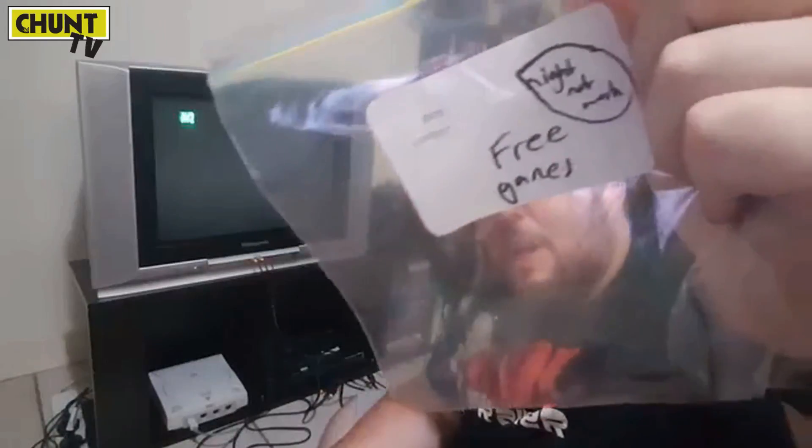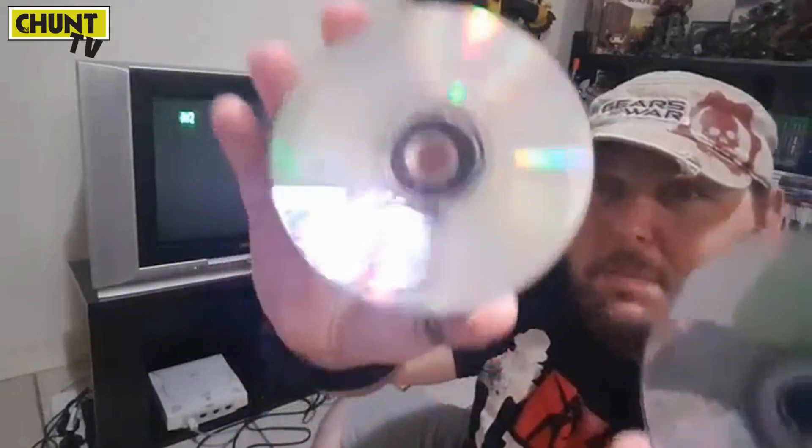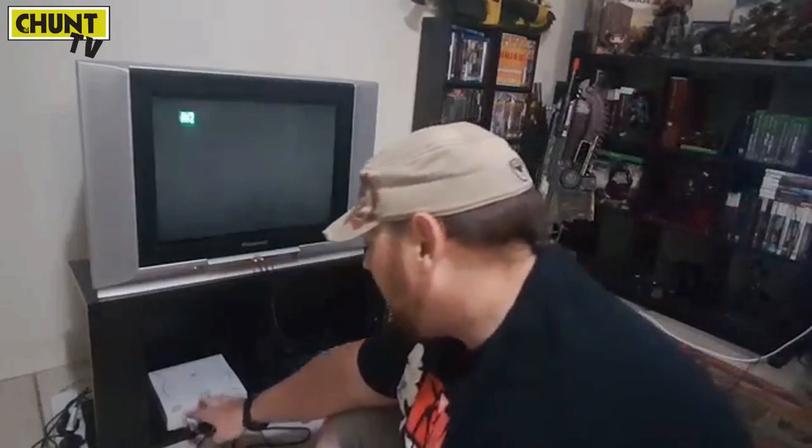So the initial deal wasn't coming with games — it didn't have games. But the guy sent two games anyway, and they look like this, like back-to-front in this plastic slip. I was like, oh rad, two games — holy shit, I didn't read that part of the deal. So I read the bag: 'Free games — may not work.' I had a look at the discs and they're split and cracked around the middle ring, and the discs are pretty scratched as shit. You can see the giant crack in the ring there. It's probably not a good idea to try playing these in my console, but we'll turn it on and see what happens.